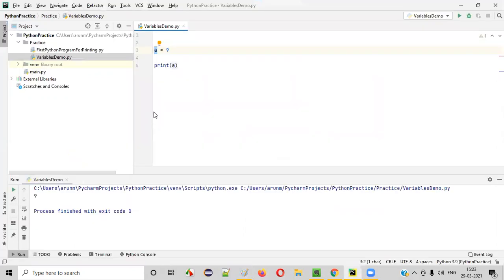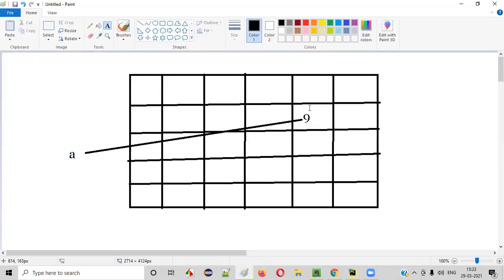This is what a variable is. Using variable, we can store the data in the Python programs. If the data is stored in the memory location like this, in one of the partitions in the memory, in order to retrieve this data, we have to use the name that is given to this particular data. What is the name that is given to this particular data? A, which is nothing but the variable name.